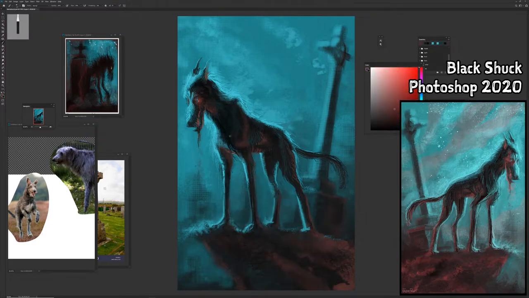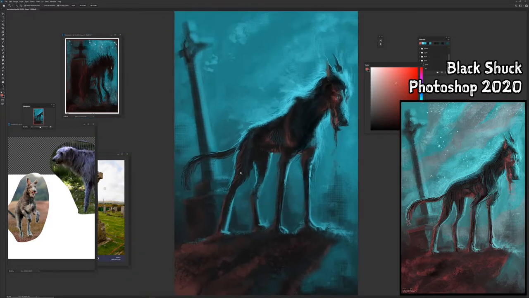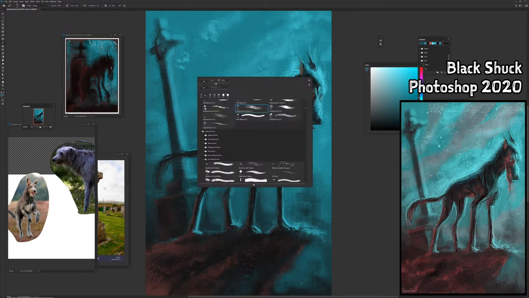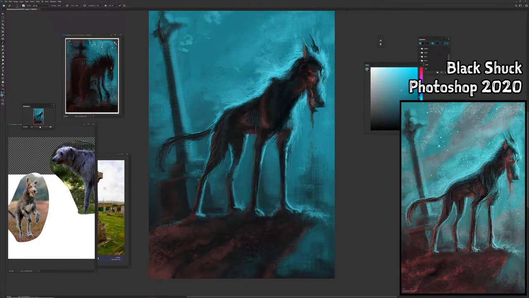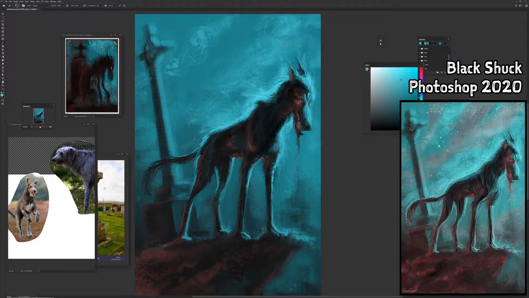Originally the Black Shuck was just going to be sitting on the ground, but I wanted more of a sense of elevation in the picture. Like the idea that it was looming over, and you were walking past a part of the graveyard and here this beast just happened to be there, staring down on you. And you're like, oh no. Like it just emerged out of hell or something. Hence the red light.